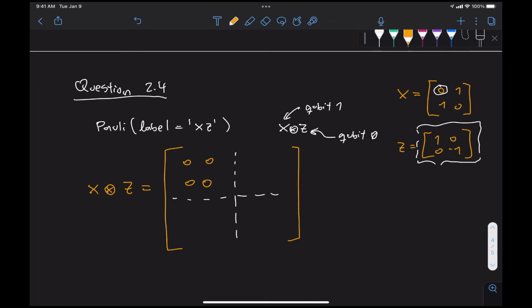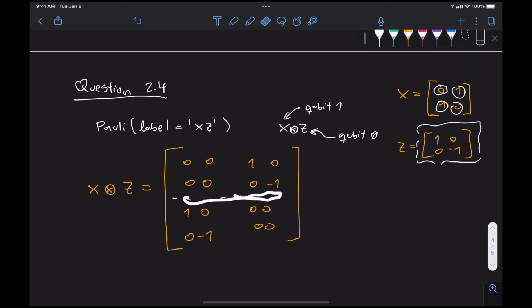And then in this next block here, we're going to get the Z matrix multiplied by 1. So we have now here 1, 0, 0, minus 1. Same here on the bottom left corner, we have again 1, 0, 0, minus 1. And then at the bottom right corner, we're multiplying everything by 0 again. So we get 0, 0, 0, 0.